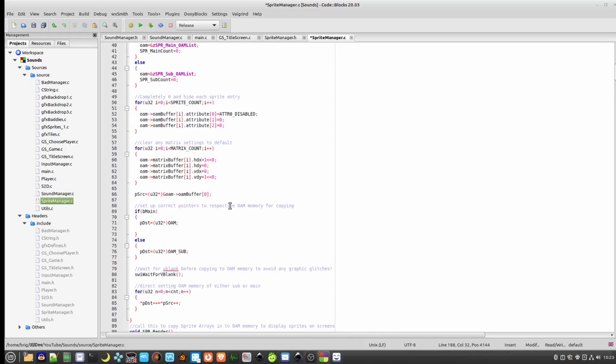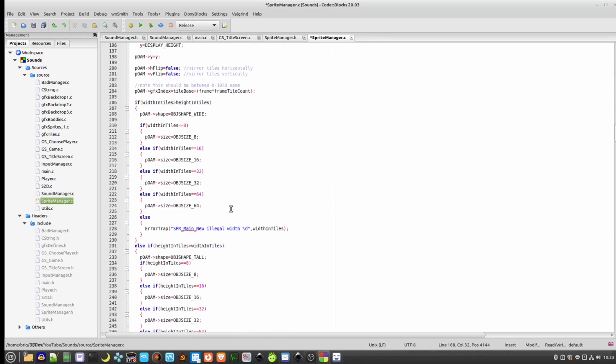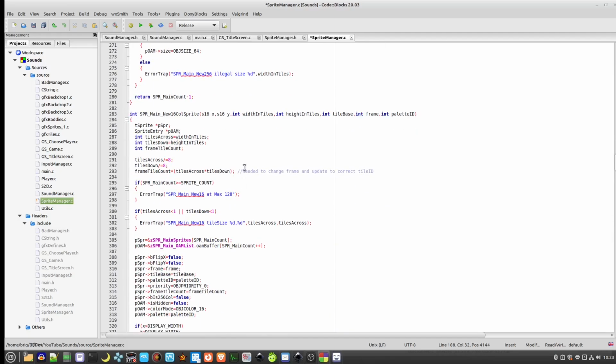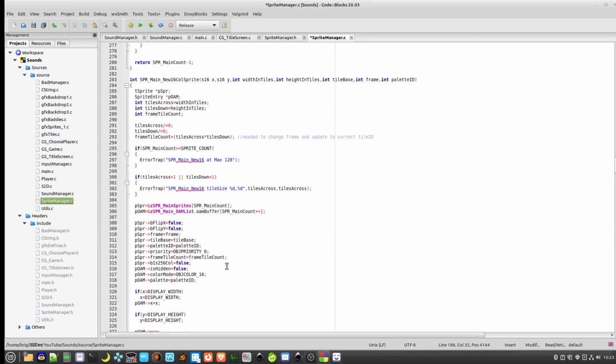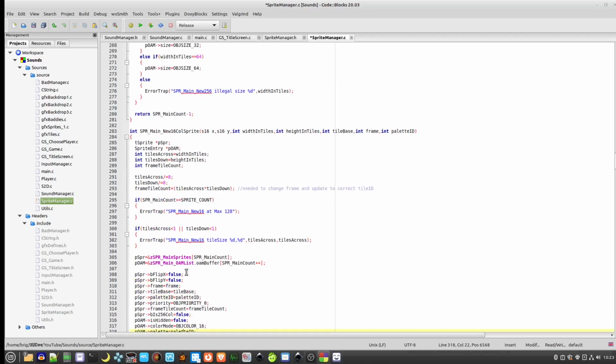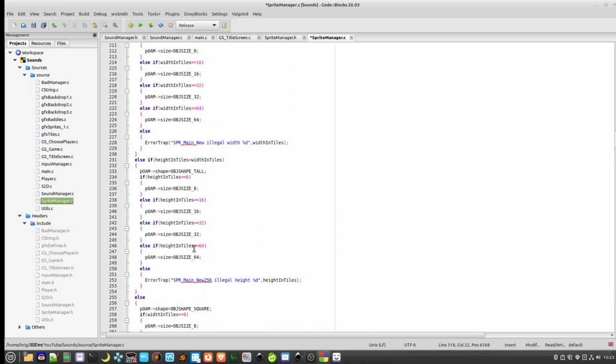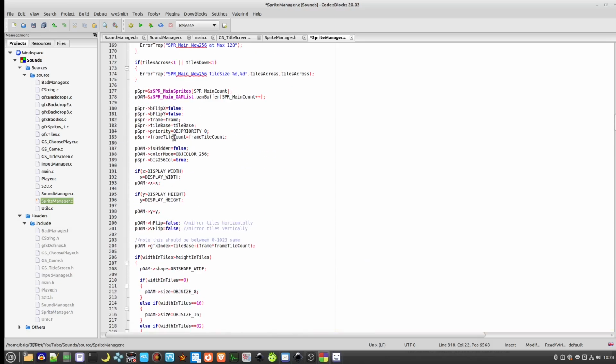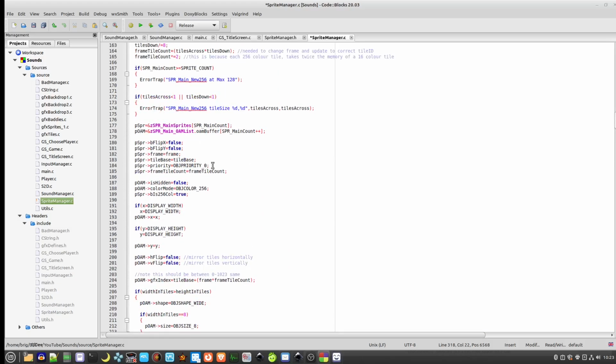In the new 16 color sprite, you'll see that the color mode is OBJ 16, and we need to assign the palette to the OAM object structure. We don't need to do anything to the palette in 256 color mode because obviously we're using them all.